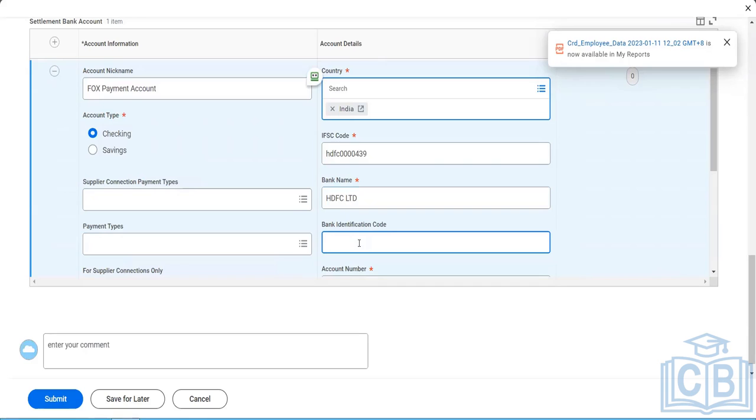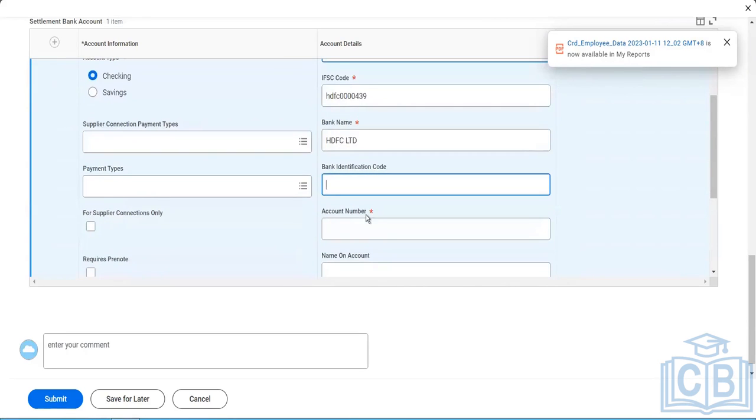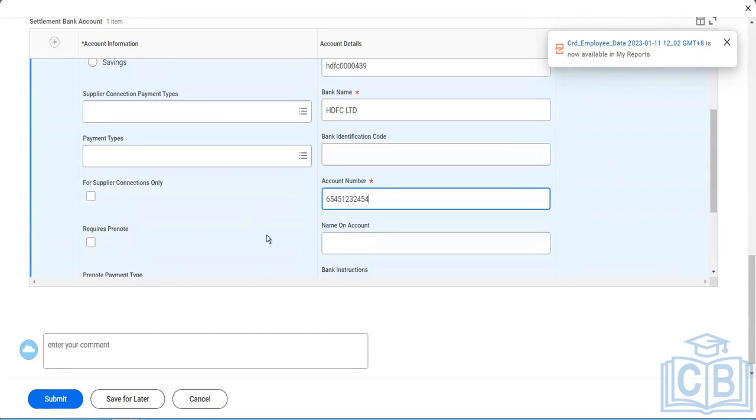BIC code of that bank, normally printed on the checkbook. If you look at the checkbook, there is a small code that is mentioned as the BIC code. Account number, we use something like this. Name of account, Fox Industries.